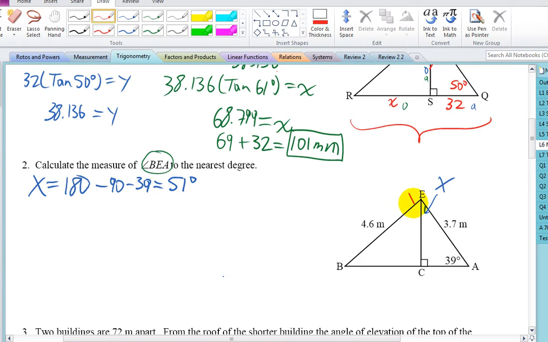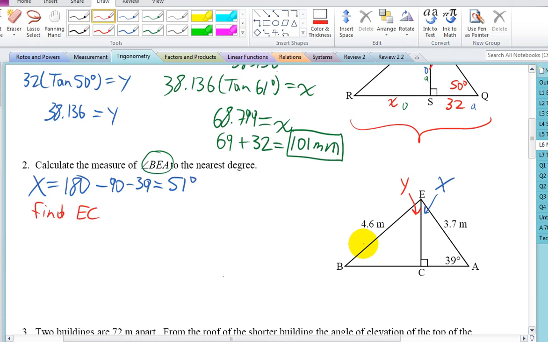Any ideas, though, for finding the red Y? We'll call this one the Y. Any ideas for that? Yep. Just finding the side that they share. How would that help you? Yeah, because you need two things in a triangle. If you have two things, you can find anything you want. So once we find this side that they share, you need to find EC. Once you've found that, then you can use these two sides to find the angle, because you have two sides on the triangle. So let's find EC right away, please.